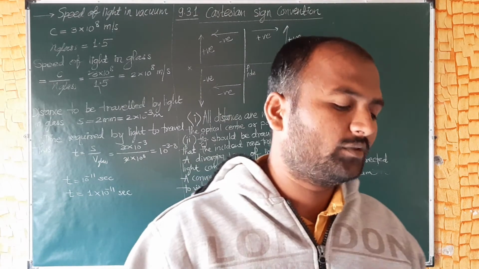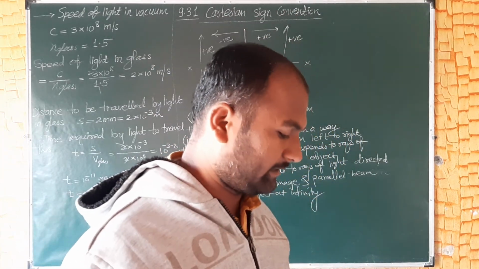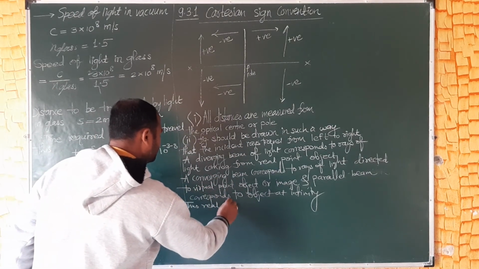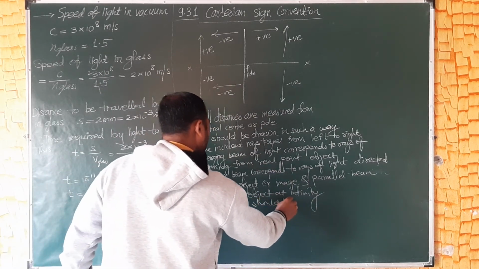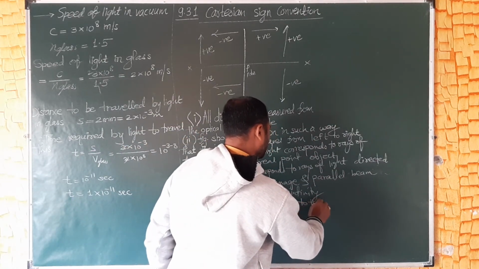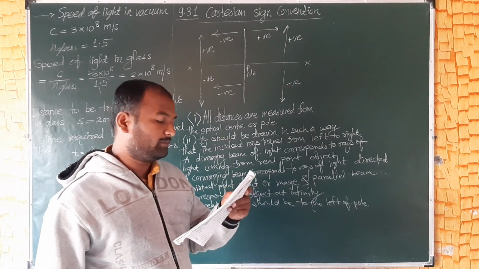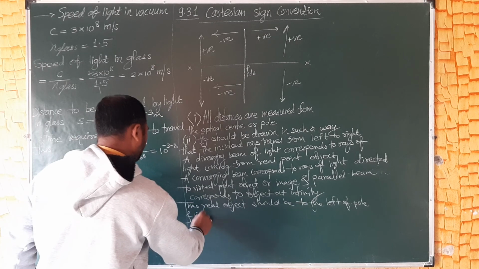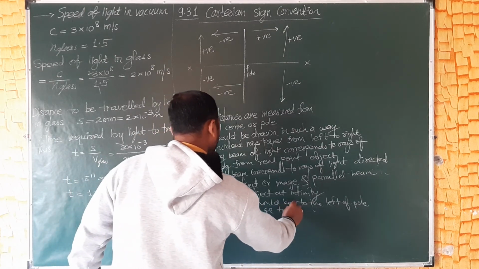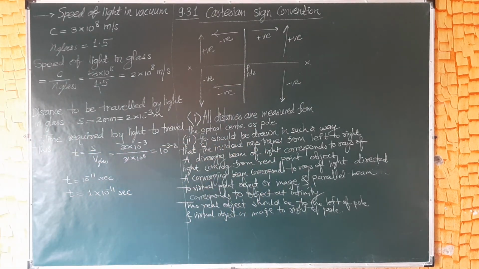दिस रियल ऑब्जेक्ट शुड बी शोन टू द लेफ्ट ऑफ पोल. अतिशय महत्त्वाचं वाक्य. अँड व्हर्च्युअल ऑब्जेक्ट ऑर इमेज शुड बी राईट ऑफ पोल. ओके, सो दिस रियल ऑब्जेक्ट शुड बी... आता रियल ऑब्जेक्ट कुठं असायला पाहिजे? शुड बी लेफ्ट ऑफ द पोल, to the left of pole, and virtual object or image to the right of pole. So, it's very important. This sentence is second.